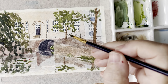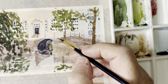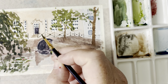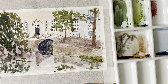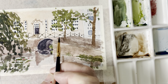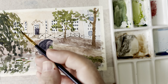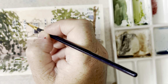Now I've drawn on that tree trunk, I can just lift it off with a bit of a damp brush while it's dry. It's still wet. You can normally rescue watercolour quite well. I'll just use a rigger brush for this. If you're bothered, you can space out your railings. And then whilst this black's on my brush, I'm just going to do some, it's like a black brown, just a little bit of detail.